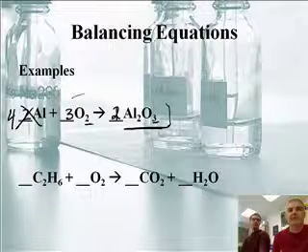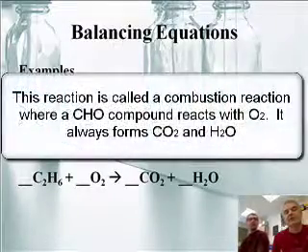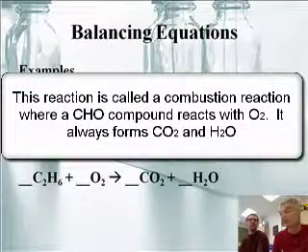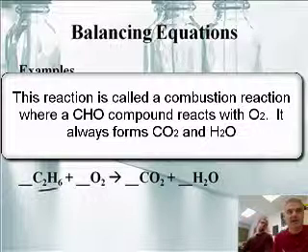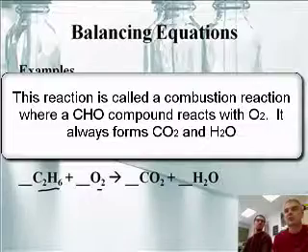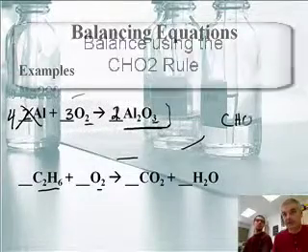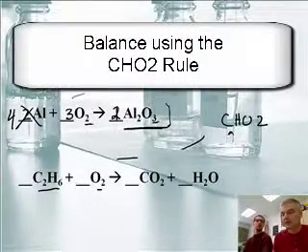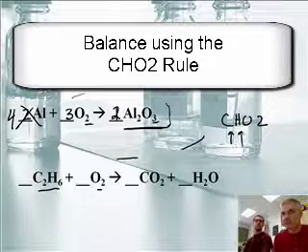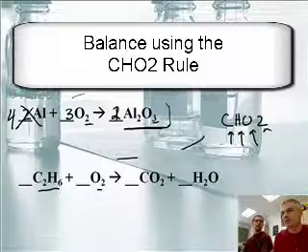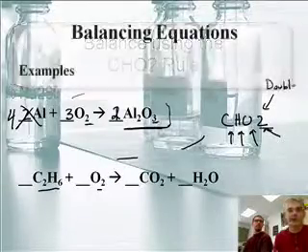Now let's actually talk about this type of reaction. Later on, we're going to learn that this is what we call a combustion reaction, which is what we did with warming of the fire and all that kind of stuff. But this is whenever you have a CH compound and you're reacting with O2. I like to use what I call the CHO2 rule. That means you balance your carbons first, then your hydrogens, and then your oxygens, and then if it doesn't quite work out, you double everything. The 2 stands for double. And that's what we're going to do here.